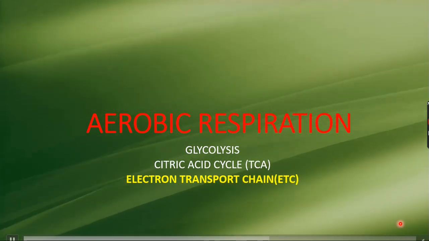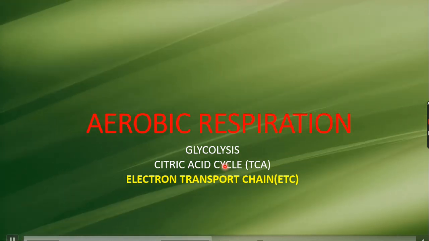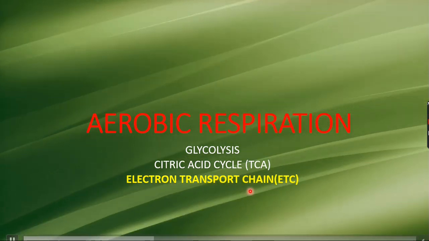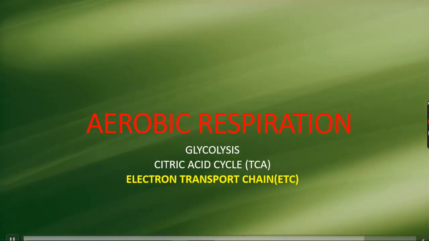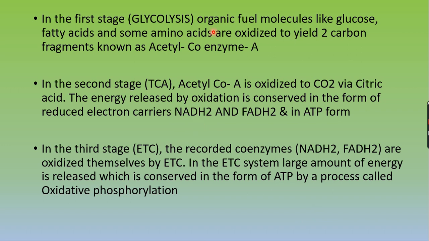In the previous parts we discussed the first stage of aerobic respiration — glycolysis — and the second stage — the citric acid cycle. In this part we will discuss the electron transport chain (ETC). Let's have a quick overview of aerobic respiration before moving into detail about ETC. Aerobic respiration is defined as a metabolic pathway where molecular oxygen is the terminal electron acceptor, and it occurs in three stages: glycolysis, citric acid cycle, and electron transport chain.